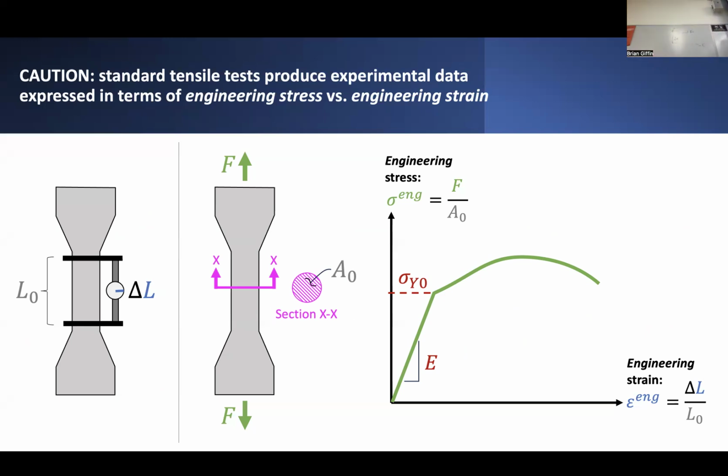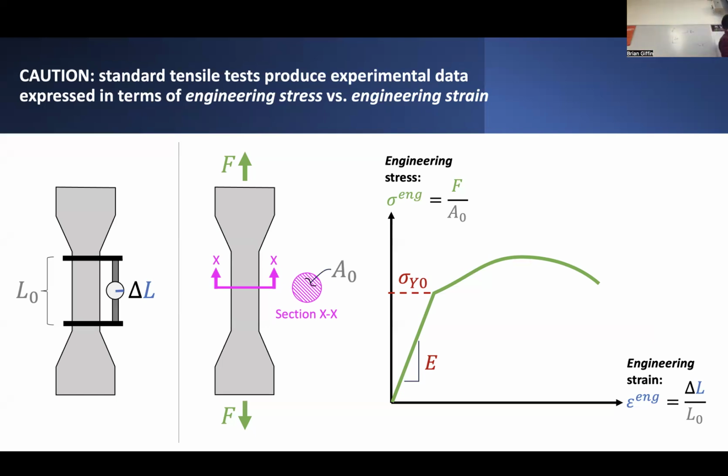And then if we also had some estimate of what's the cross-sectional area of this gauge length of the specimen, I'll call that A naught, the initial cross-sectional area of this specimen before we put any load on it, then we can come up with our standard definition for stress and strain in an engineering setting. So the important thing that I want to distinguish here is that whenever you're running these kinds of tests in a uniaxial stress strain setting, I'm sure you're all aware that we have to distinguish what we mean by stress and strain. And in these cases, really, we mean engineering stress and engineering strain.